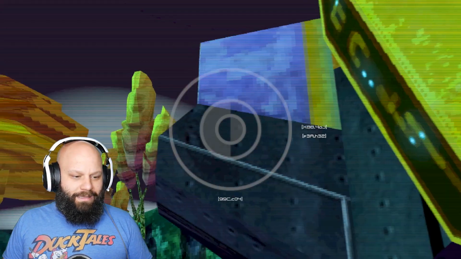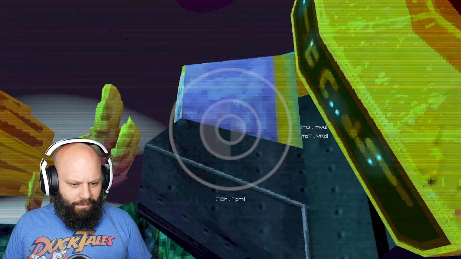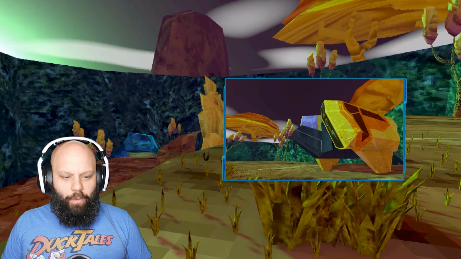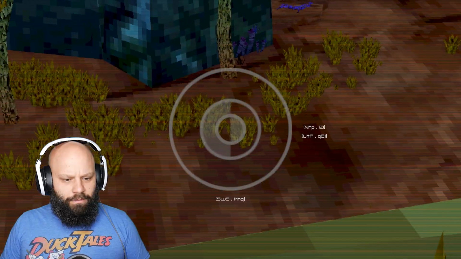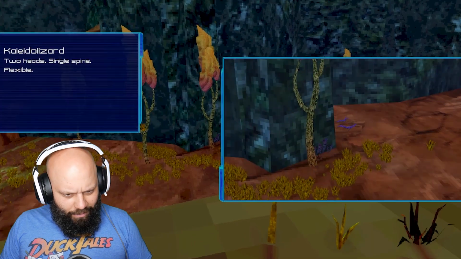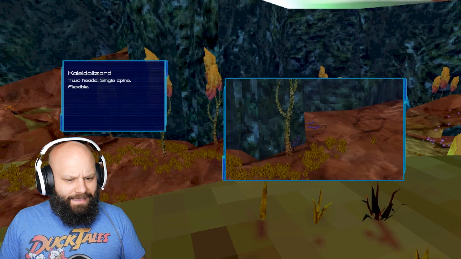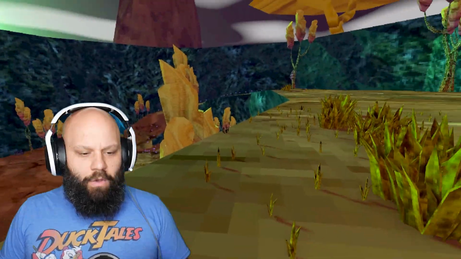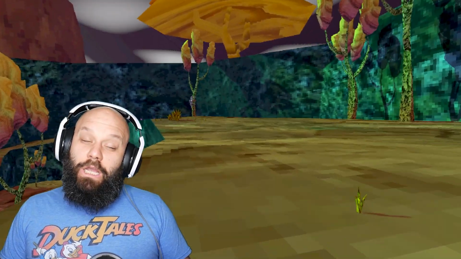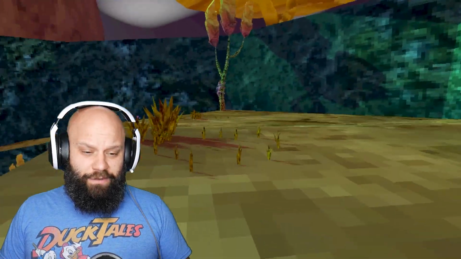Ooh, that's a beautiful ship though. Hey! Ooh, all right. Beautiful ship. Ooh, hello. Collider lizard, two heads, single spine, flexible. So then this is our mission. Our mission is to determine if life on this planet deserves to live.